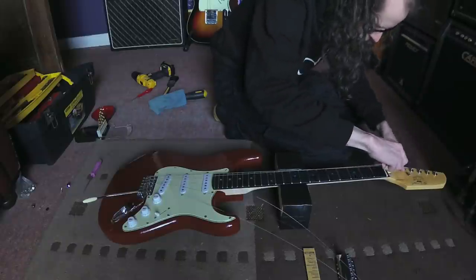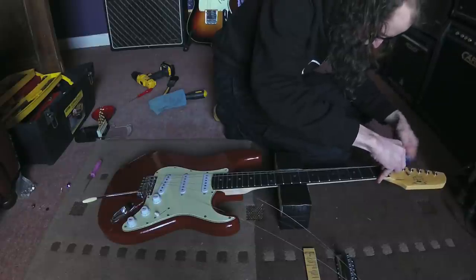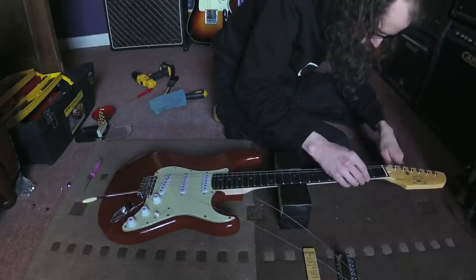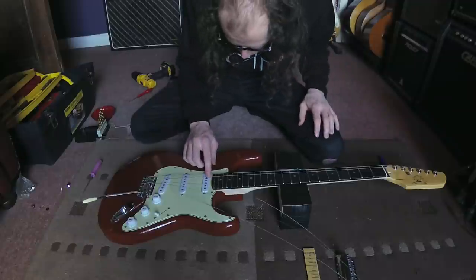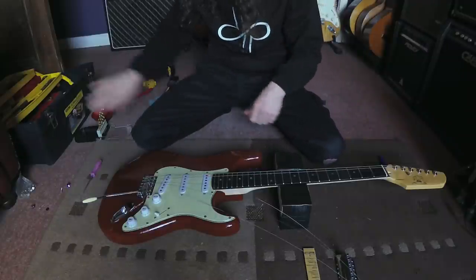Actually, I should be able to tell from below here. Actually, let me just get this A string on. Nope, we'll be good. We don't need to shim it. That's absolutely fine. Rock and roll biscuits.